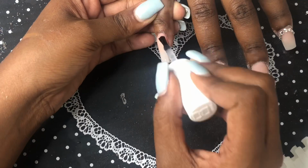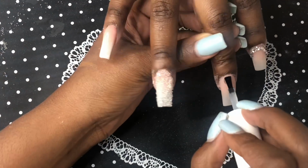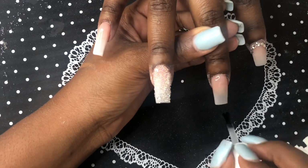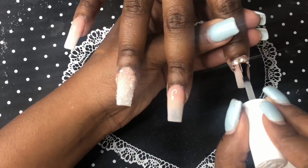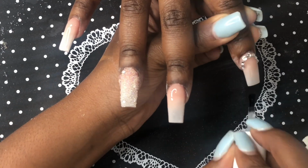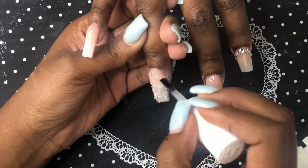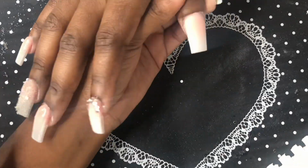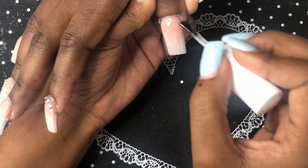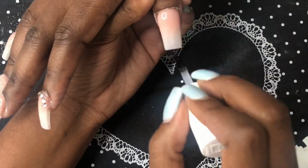So after I finish applying the caviar beads and the rhinestones, I'm just going in with my D&D top coat and gonna apply that to all of the nails. Now I am going to set those caviar beads with this gel top coat as well, just because I don't want to make it easy for the caviar beads to come off. I know I did use the Bling adhesive, but this is just an extra step that I like to do for security, just to ensure that they don't come off, or it takes them a while for them to come off.